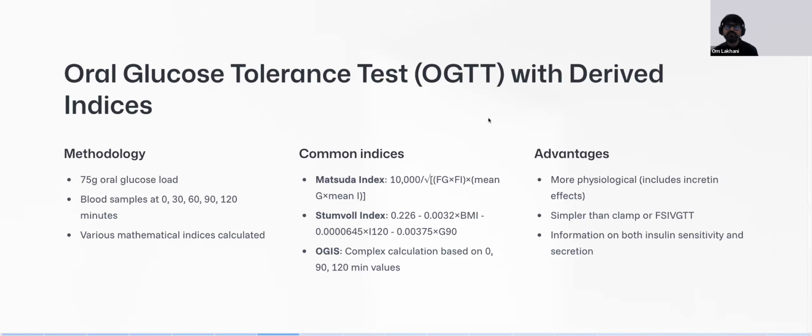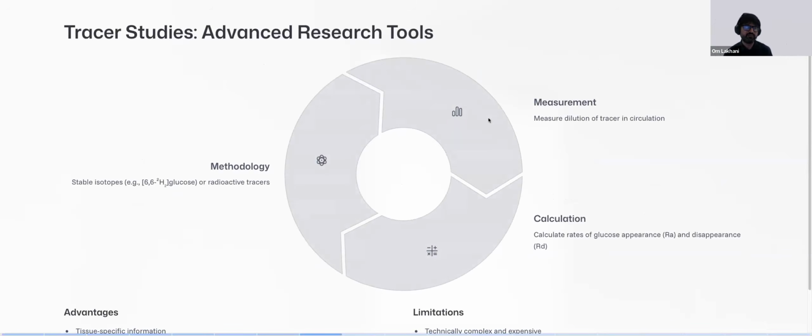You can see the formula over here, right? So you have fasting glucose, fasting insulin, and the mean glucose of these values, and the mean insulin levels of the oral glucose test. So this is how you calculate it. It's actually much easier to do because it's an oral test, can be done in outpatient. Again, if you're doing some sort of research studies on insulin resistance or using a drug which suppresses insulin resistance, then this could be a test useful for you to consider, right?